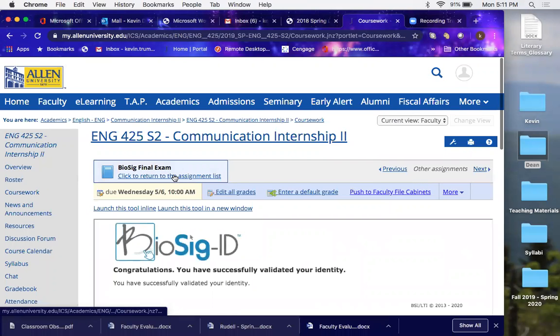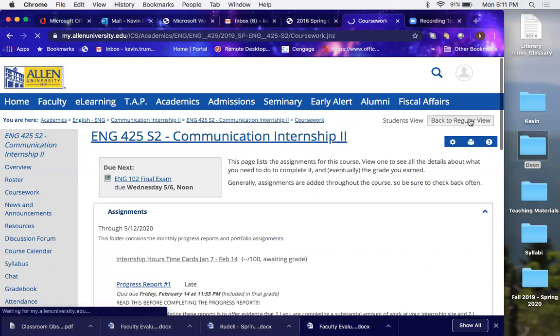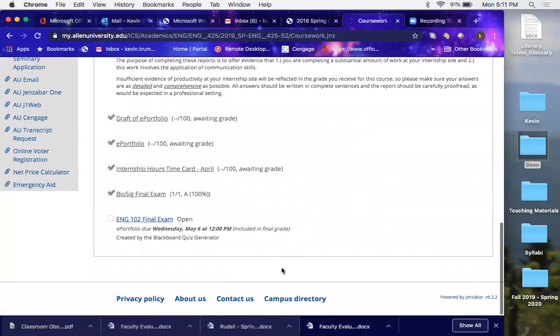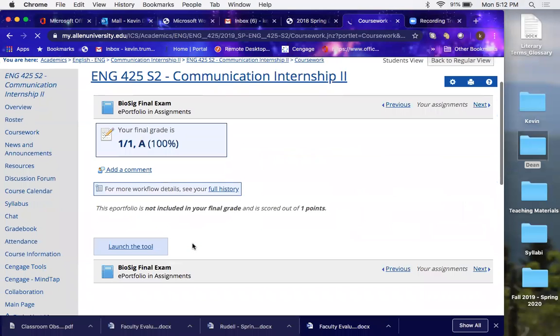All right, now we will click to return to the assignment list. I will view it as a student so that we can make sure everything's going to function properly. So my BioSig has already been completed. It actually registered as complete because they have me set up as faculty.